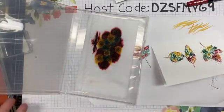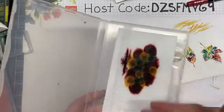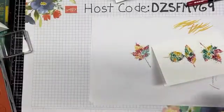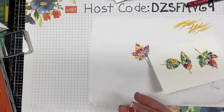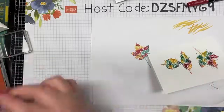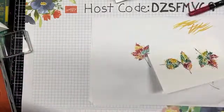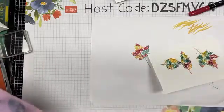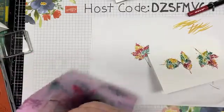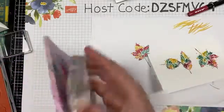So there, how quick was that? Really quick. So you can save this. You'll get many, many uses out of the baby wipes. And it doesn't take much for the re-inkers. Those re-inkers, I've had my re-inkers for years. They take forever, unless you're using them like every day, all the time. They take a long time to go through the re-inkers. So I'm just cleaning off my stamps over here with my simple chamois.